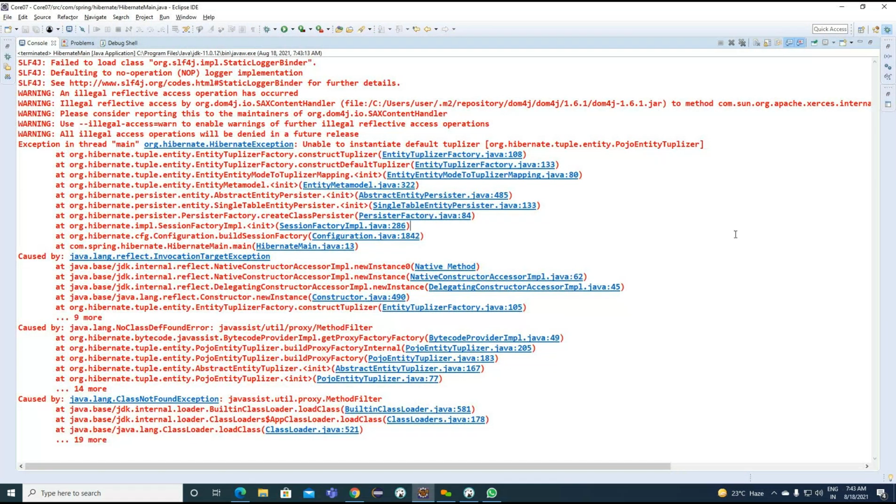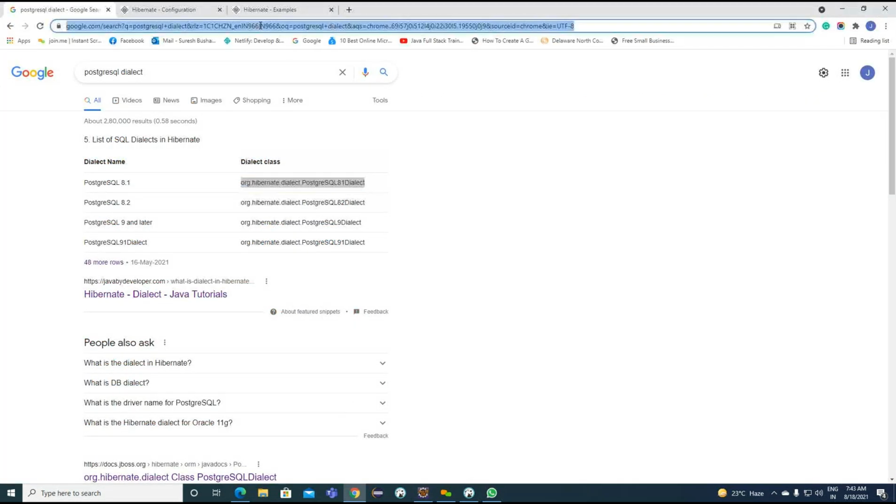Okay, so the duplicate error we resolved here, but now you can see this is a different error: javassist.util.proxy.MethodFilter. Now what we can do, we'll try to take help from Google here. Basically, we need to add one more jar.